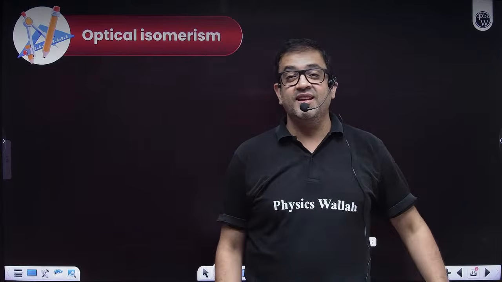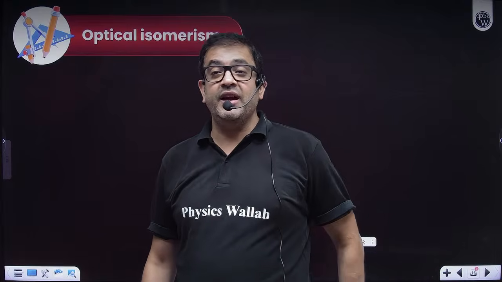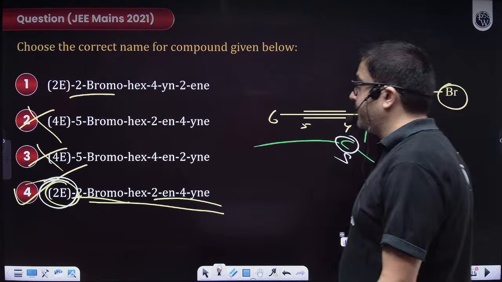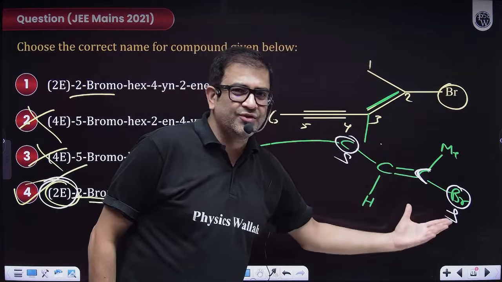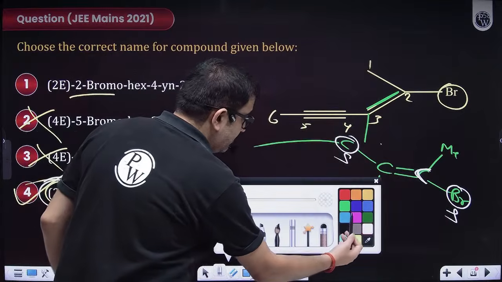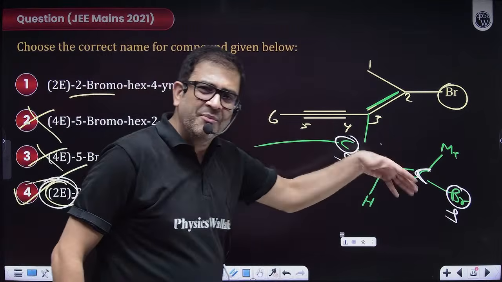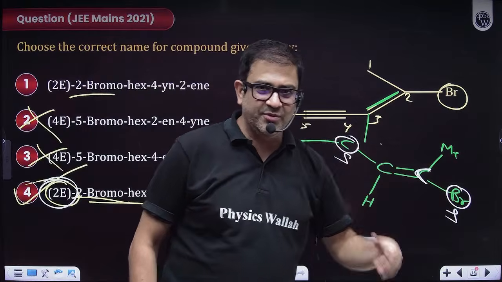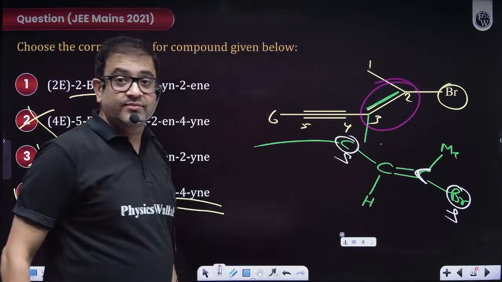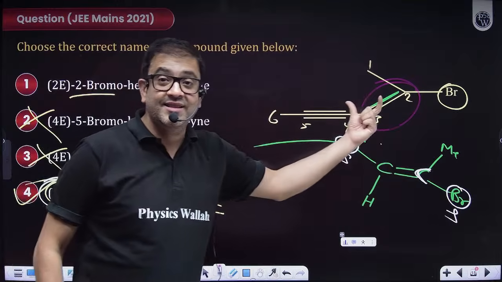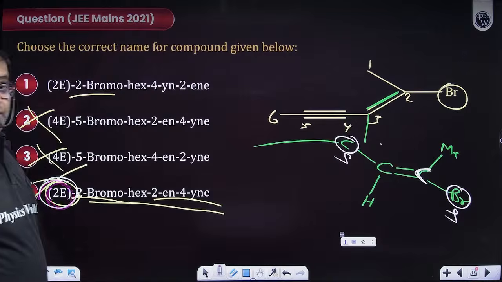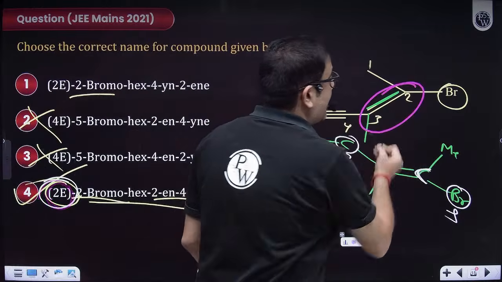है ना? Chalo. Sir, can you explain 2E and 4E again? Yes, Lenka. Chalo, so let us do this again. Although we'll have more questions for EZ, beta, so let me just quickly revise it from here only. Let us not write it completely, because we'll be having more sequence rule for optical isomers also. But yes, because you asked, so this is second carbon. So how you name this 2,3 double bond with the lowest number? So 2. So 2E, as in the second and third carbon, the lowest number is 2.